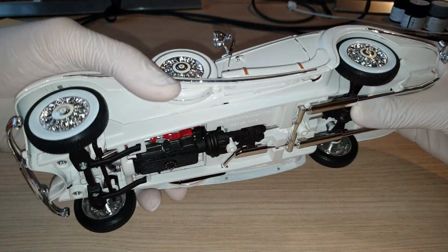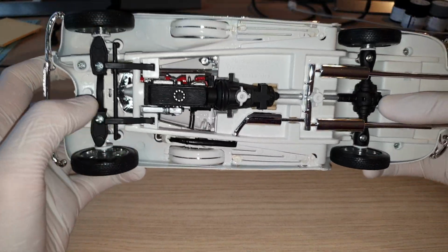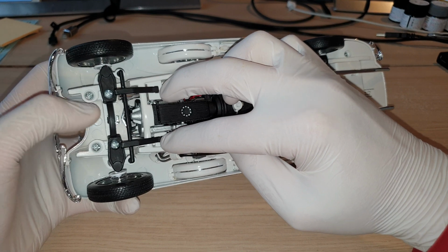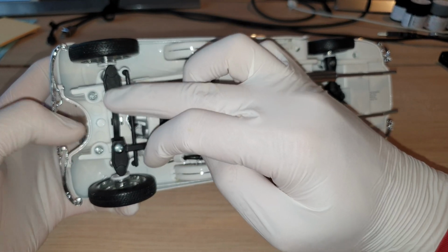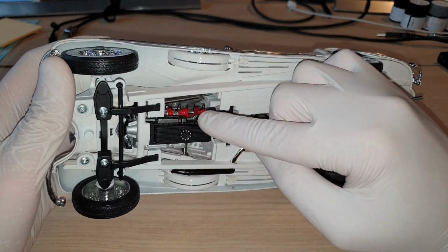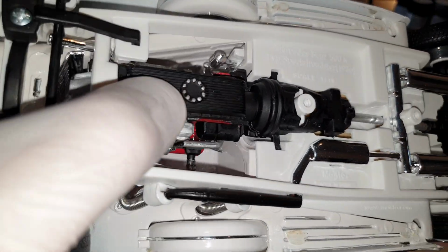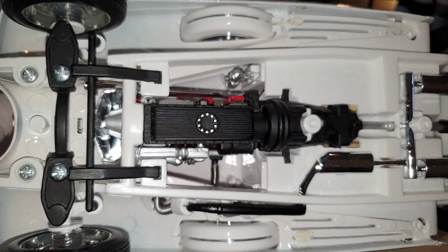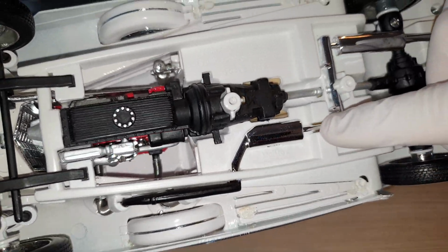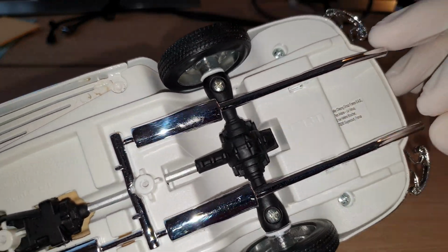Now, if we flip the car upside down, obviously you can see through to the engine block. And I have also painted this part in matte black. They were just white, just like these. I also painted the bottom of the engine block and the transmission in a matte black color, and I put the silver dots to highlight the bolts. The exhaust, these were pre-painted in black, and these are just chrome from factory. I haven't done anything to them.